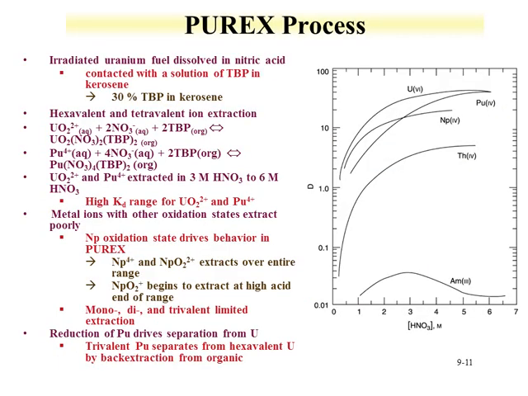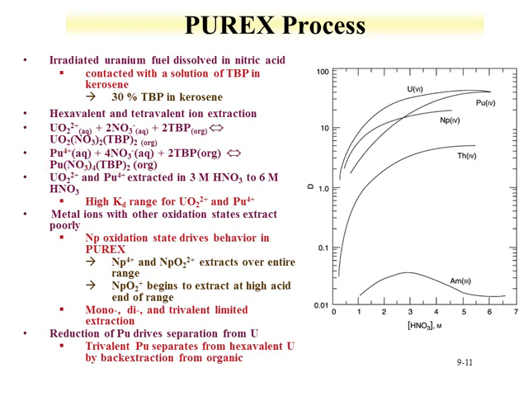So the chemical aspects of the PUREX process are based upon this interaction of dissolved fuel in the aqueous phase with the organic phase. The organic phase winds up being 30% tributyl phosphate in kerosene, and the extraction chemistry is shown here, where we have hexavalent and tetravalent ion extraction. For the uranium, we have uranyl 2+, with 2 nitrates and 2 tributyl phosphates, making an organic moiety. For plutonium, we need to neutralize that, so we need 4 nitric acids and 2 tributyl phosphates, making this neutral moiety.